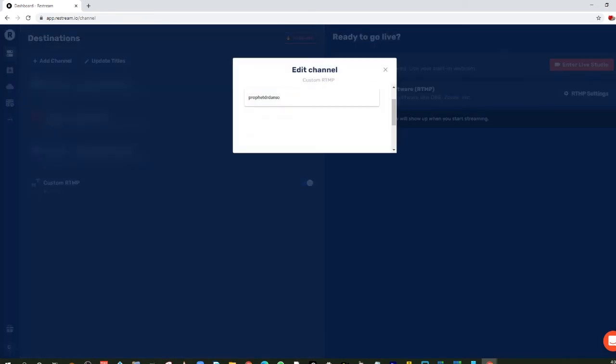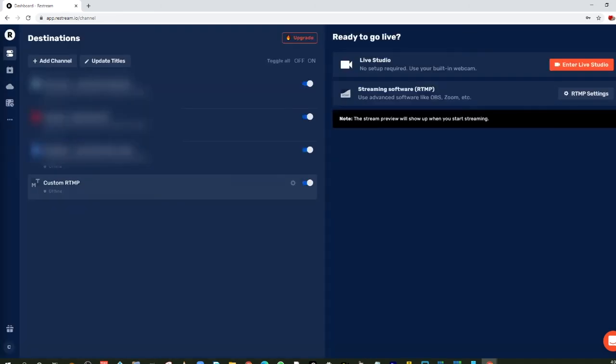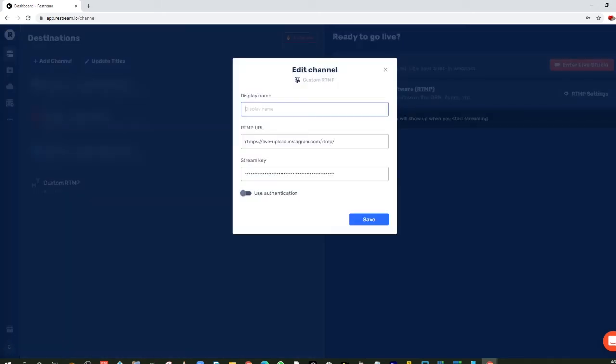For future additions of the URL, all you have to do is go in and click, in this case here on this site, this gear here, and you go to edit site, and you would just simply copy and paste. If you want a display name here, you can add a display name. For example, I'm going to say Instagram, streaming to Instagram.